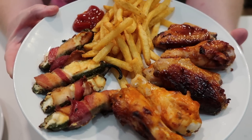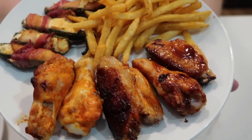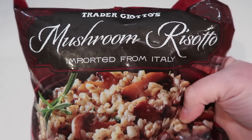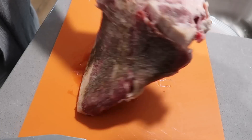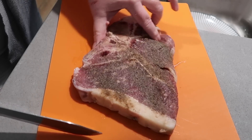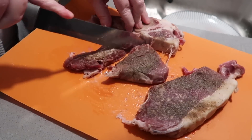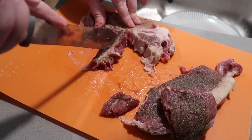We did some extra crispy fries in the air fryer to go with everything and it was just perfect — this snacky appetizer dinner really hit the spot. For the last meal I'm showing, it started around a mushroom risotto from Trader Joe's that my husband James really loves. He picks up a couple of bags every time he goes there. He had also been mentioning wanting steak, so I pulled an extra-large T-bone out of the freezer and decided to debone it and pan fry it to go alongside the risotto.